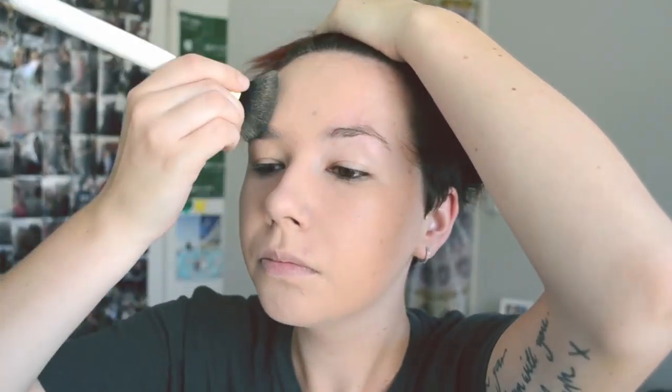My mirror is off to the side in case that is where I keep looking. To start off with, I'm using the Maybelline Fit Me Matte and Poreless Foundation. It isn't really my colour but for the Badlands Tour I did have a fake tan so it did look a little bit better. Make sure you take that down the neck — you don't want to miss that part. And then I'm just setting that all over with my Australis Fresh and Poreless Pressed Powder. 10 out of 10 recommend this product.